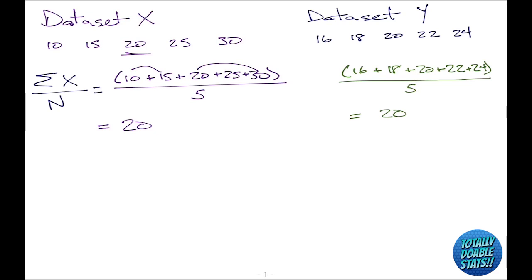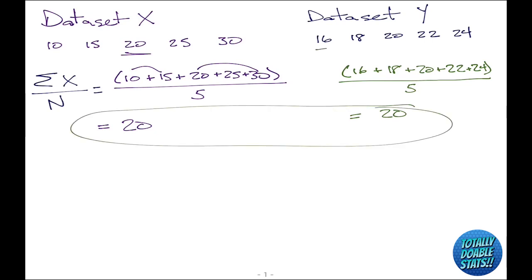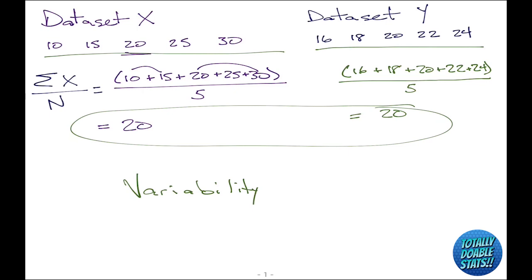And so if we're going to go through and think about these data sets, the mean is a number that represents each of these data sets, and we can see these are the same, but they're clearly different data sets. So we need another way to talk about these data sets to really understand the differences between them, and that's where measures of variability come into play. Last time we talked about measures of central tendency. Here we're going to talk about and compare variability in these sets.